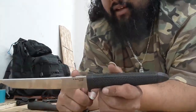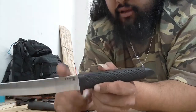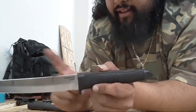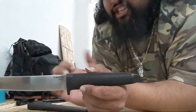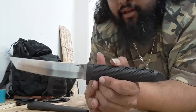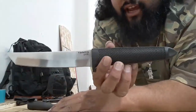But it has an area here ground down, but with no edge that you can use for splitting stone, splitting charcoal and hard rocks, things like that. So it's really tempting. But again, once I actually get it, then I will decide whether or not that will be my slab knife or not. But for now, this will be my official Slab City carry knife.